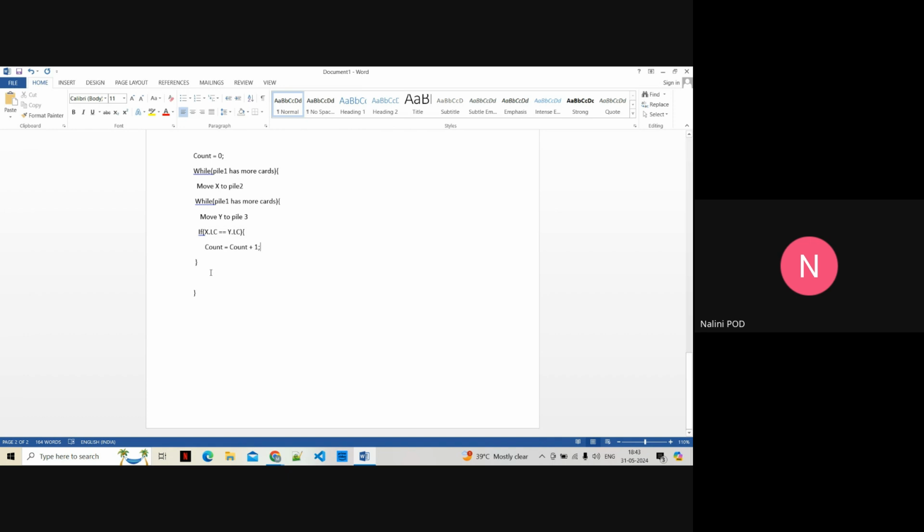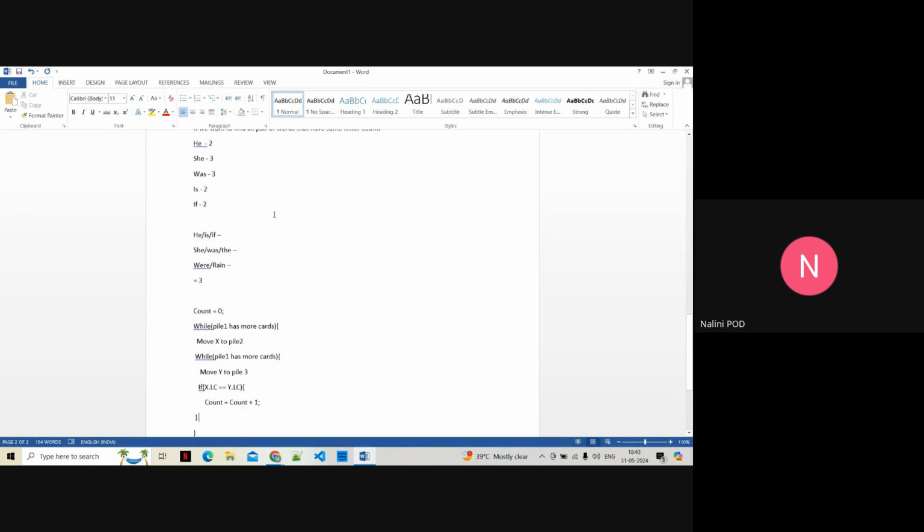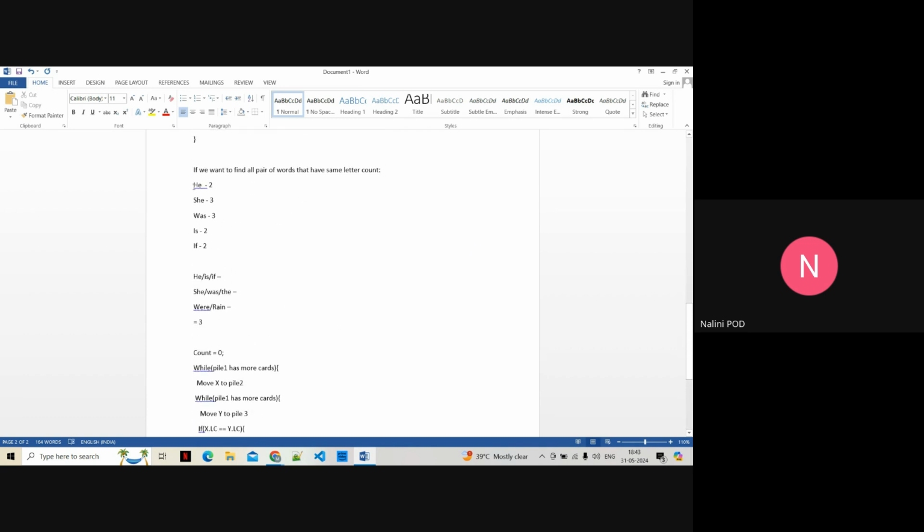Why am I moving this y card to pile 3, I will say. Now in the first iteration I have taken the he card, and in the nested iteration I have taken she, and then I have compared. After comparing, should I discard this card?